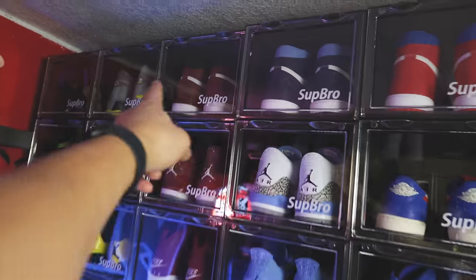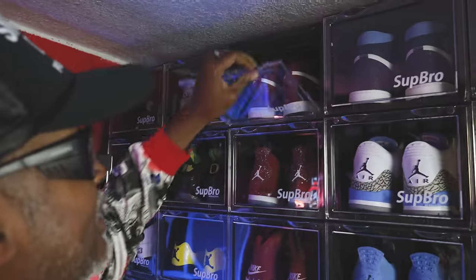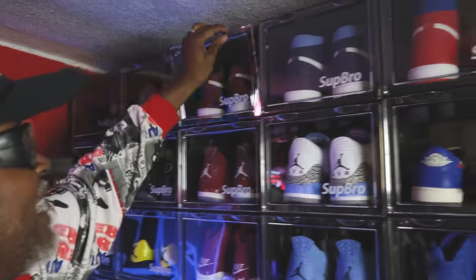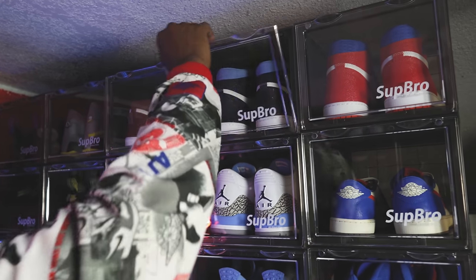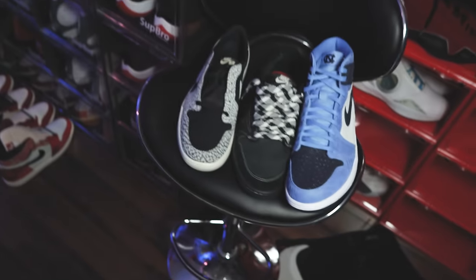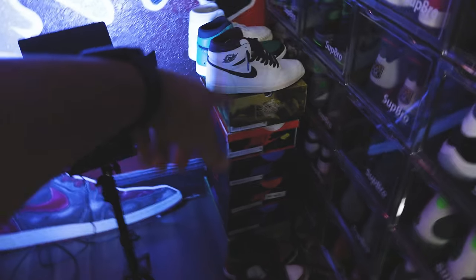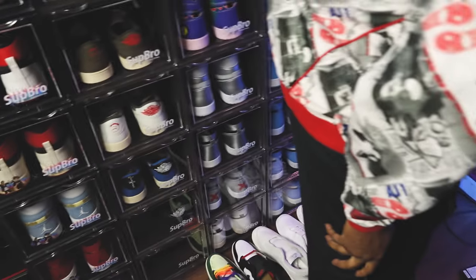So we got ones here, ones there. See, like these right here. Oklahoma. Nah. I think I'll go right here first. UNC. Yeah. That's clean. This right here for sure. Okay. For sure. A little different switch up this year, huh? Yeah. We gonna go, yeah, for sure. There's stuff over here. Yeah. There's some stuff in these boxes, stuff down there.